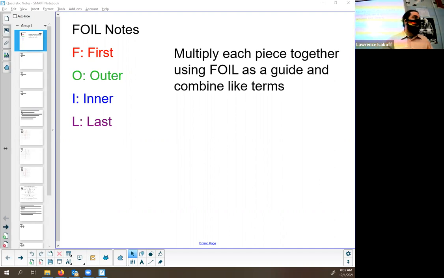Does everybody know how to do the FOIL method? Because I don't see anybody taking notes. I know you will have a quiz and test on this in your future. I'm just saying it would be smart to write something down. Yeah, we got 3 examples here. Thank you for that, Mr. Vaughn. Yeah, you definitely want to be writing this down. I know we'll post the notes, but again, this is going to be helpful. Just get used to writing it down.